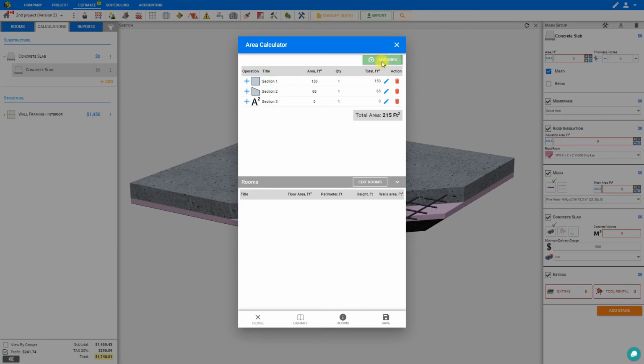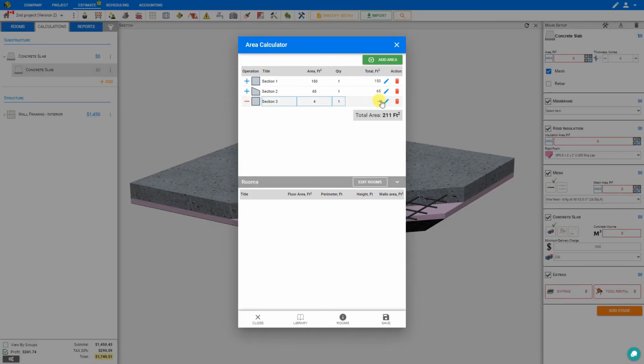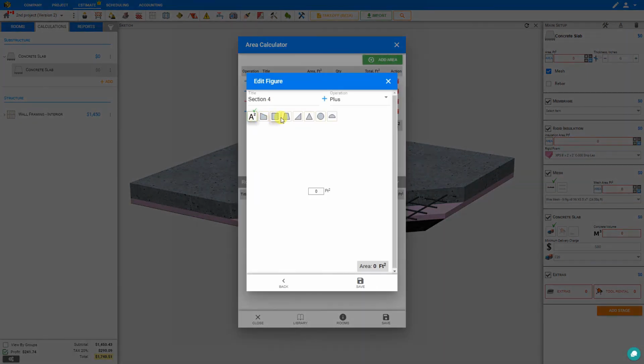And let's add another area this time. But maybe we have a dig out for a sump pump. So let's add another square. And this will be just a small cutout in the floor, maybe 2 feet by 2 feet. But rather than adding to the floor, we actually want to subtract from the floor this time. So here, the operator, we're going to select this, and instead of adding, we're going to subtract. So we'll select minus. And then we can save this. And now minus 4 square feet has been added to our total area. So you can see that our total area has dropped from 215 square feet down to only 211. Because we have this section here as a cutout. And using this tool, you can calculate the areas of very complex shapes very quickly.